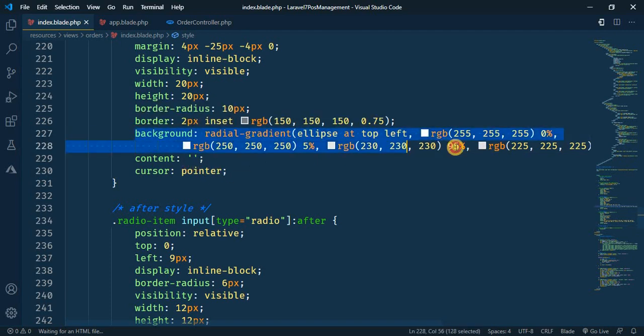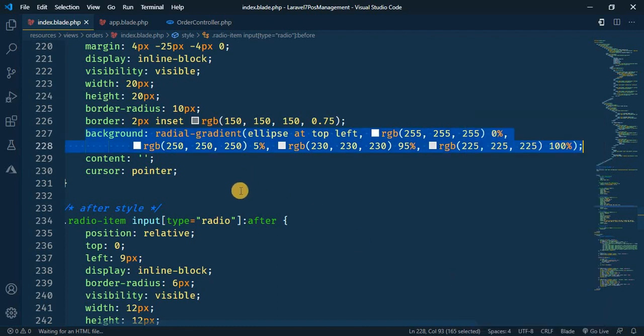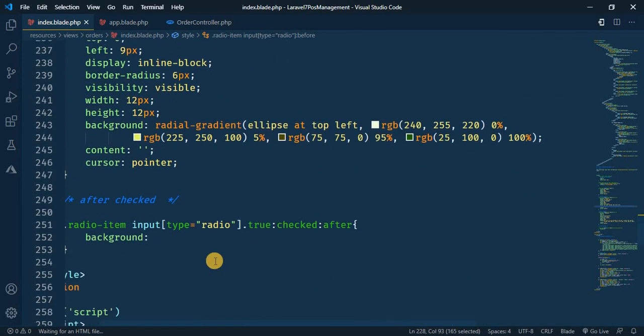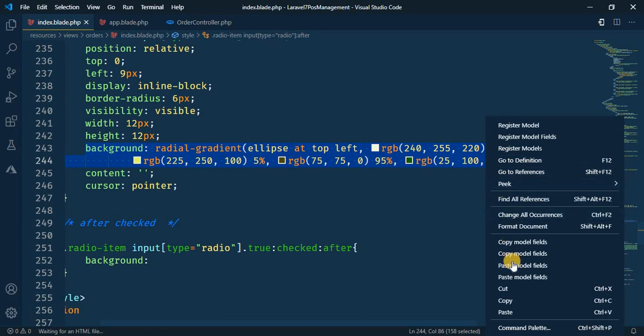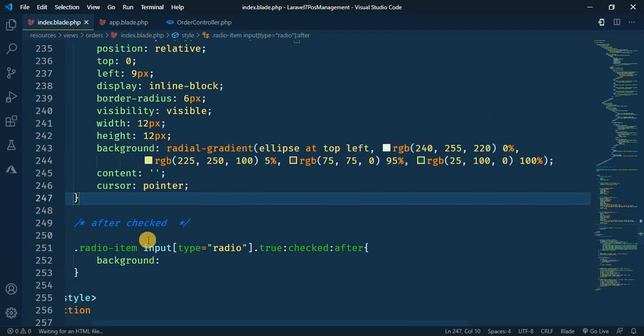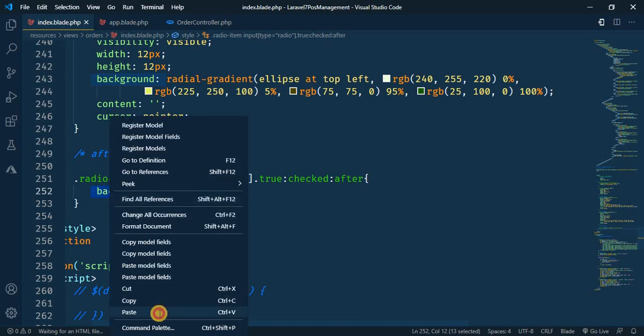This background color styling. So just copy this color styling. Copy it. And come below here. Now let's copy this one. We copy and come below here. Paste it inside here.